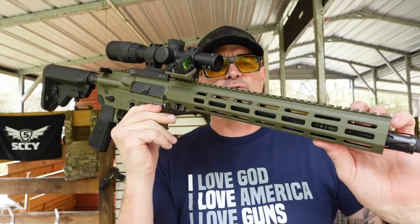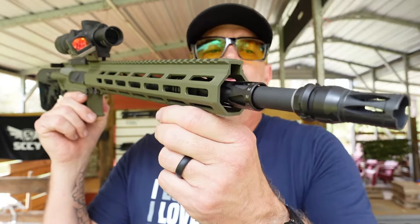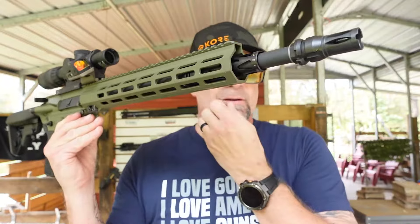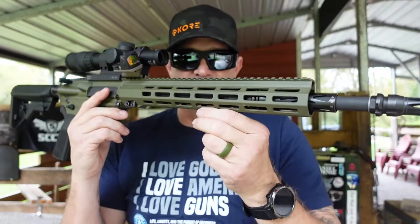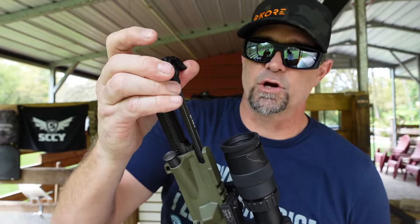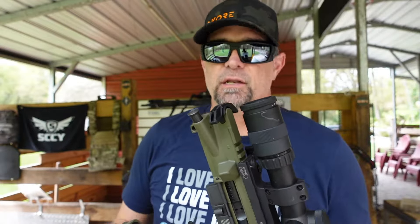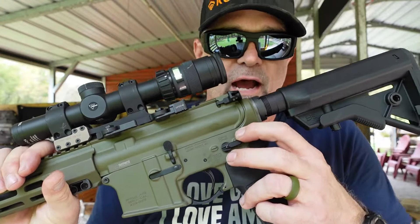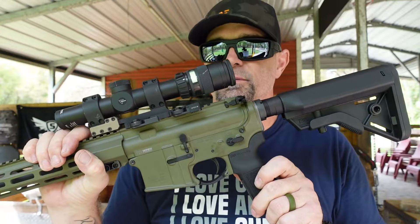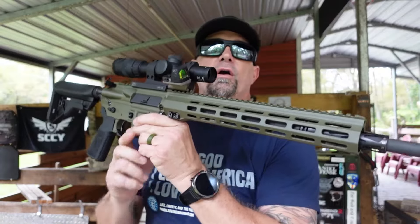This is the R-Series Rifle featuring the latest fully adjustable gas system by Rifle Speed — on-the-fly tool-less tuning for normal and suppressed use. You can put a suppressor on top of that, which is one of the cool features. This one has the CHF mid-length gas barrel, which is the top option they offer. Also has your A5 recoil system, which comes standard. This charging handle is the BCM charging handle, but all of them now come with the Radian Raptor LT. When you take down the rifle, the takedown pins are really tight — that is done on purpose to keep the upper and lower in the tight fit you want. They will break in over time, but it is still a tight tolerance.